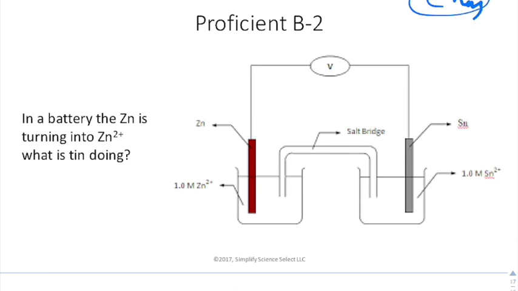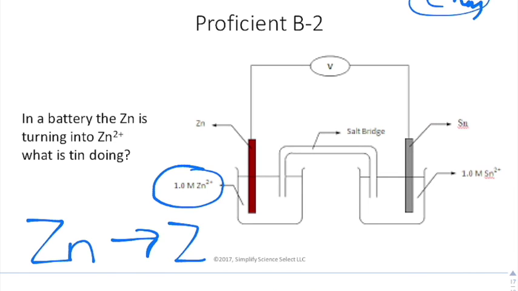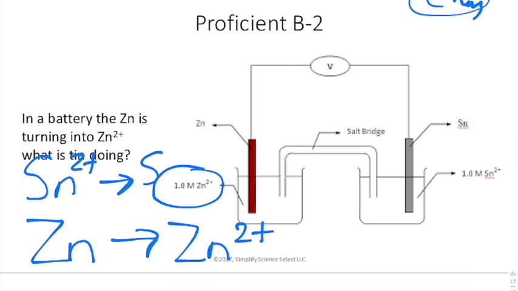Next, it says in a battery, the Zn is turning into Zn2+. What is the tin doing? So in this case, you have Zn2+. If you have Zn going to Zn2+, you are becoming positive, which means that some of those negative charges have to go somewhere, and that's the same thing that we have. We have the Zn2+ going to Sn. The tin is doing this because as this thing becomes positive, this thing has to lose positive charge or gain negative charge. Now, if this is a little bit confusing to you, this is something that we will not really see until Unit 10 again.